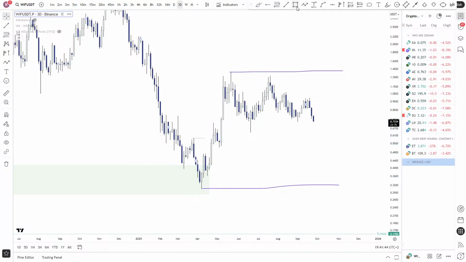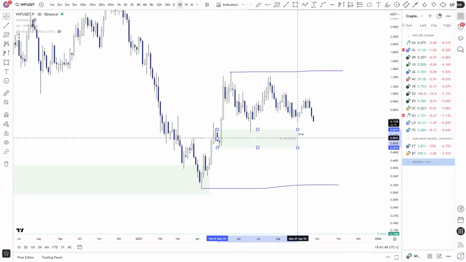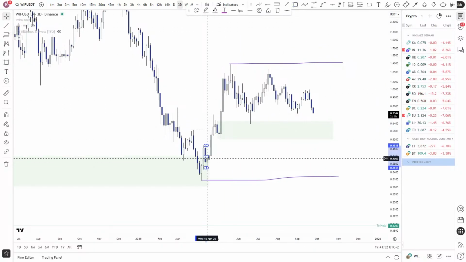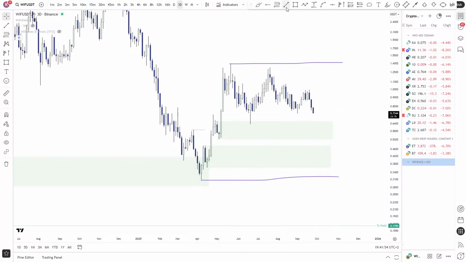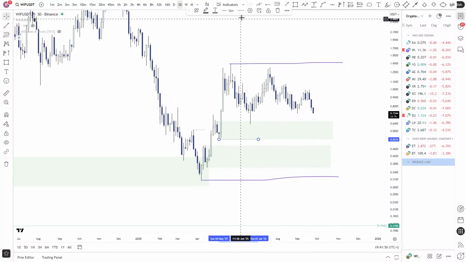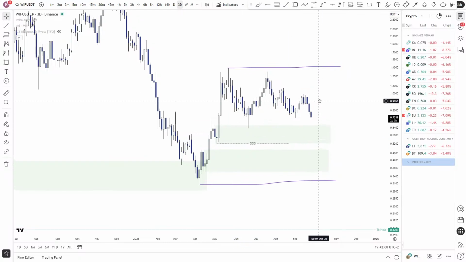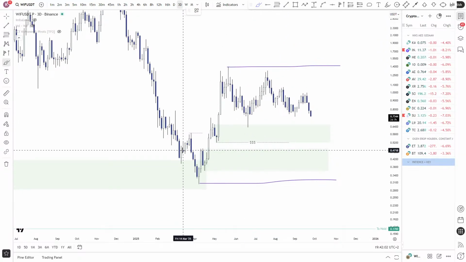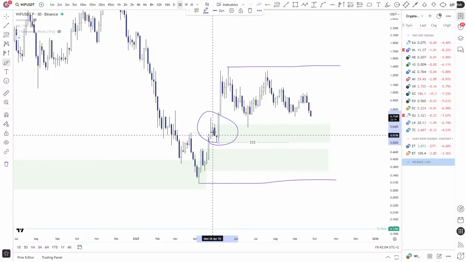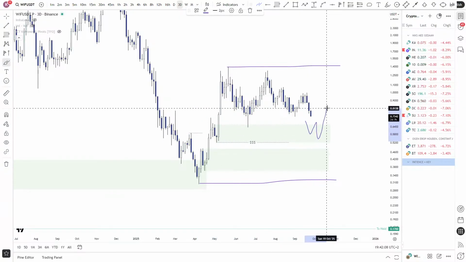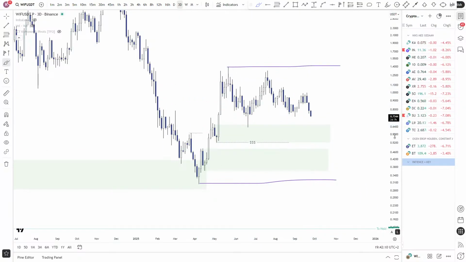Where could you possibly bounce from? Well, there are two zones for me. This is one of them, and this is the other one. That also makes this a liquidity point. But we do not have to break this low or hunt the low in order for us to move up. Keep that in mind.